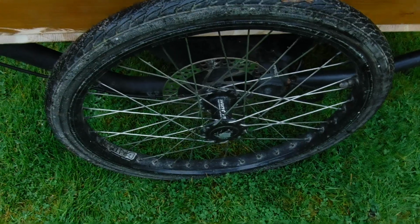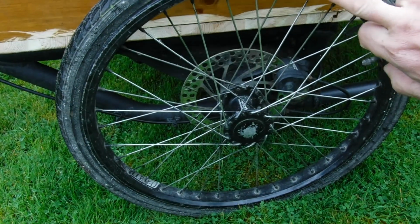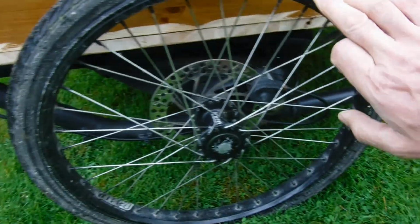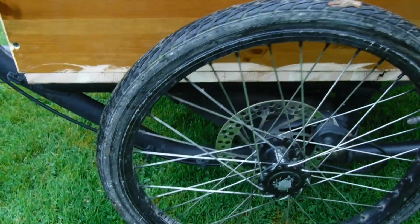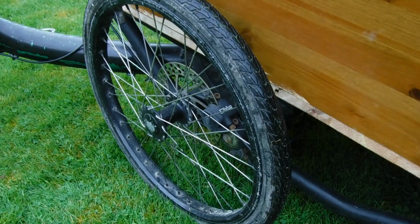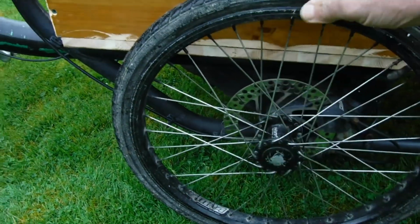So, quick run round, starting at the front, nice and simple. Modern size 20-inch wheels, although these are running a 1.35 Schwalbe tyre, which has had a bit of a hard life by the looks of things. There's a slight bulge here in the carcassing. It was in Oxford when I picked it up, used in the city centre, and it's clearly had some bumping up curbs and things like that. But the rims, the wheels, the spokes, the hubs are all good.